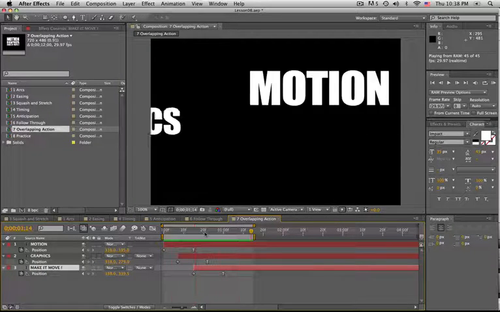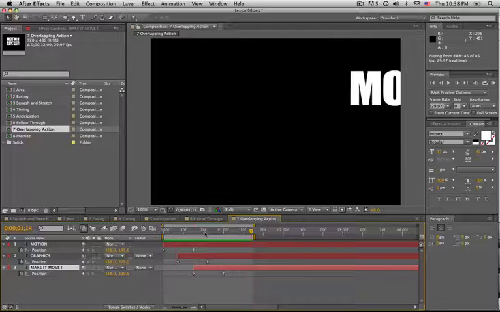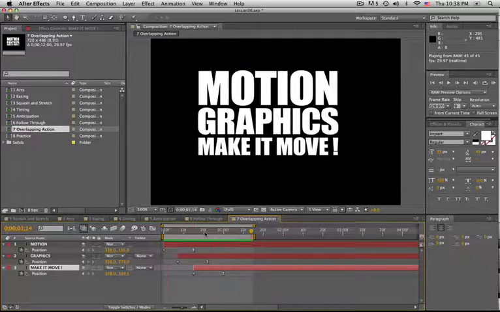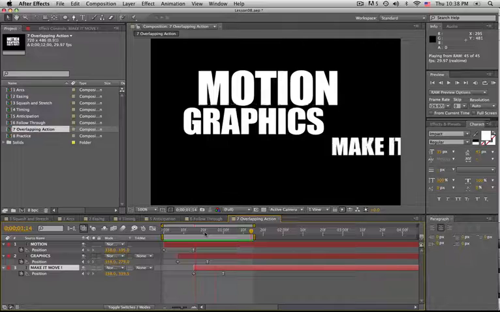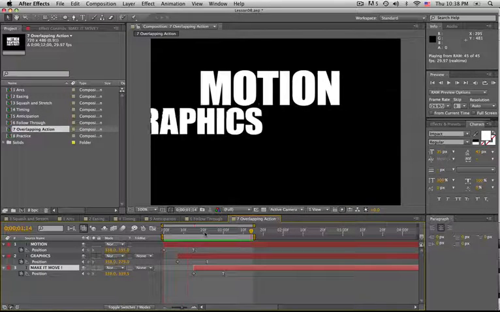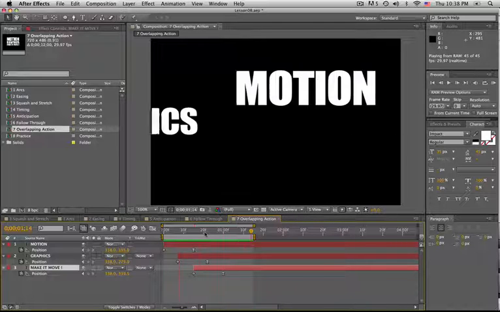So this is what we talk about when you hear us referring to overlapping action, and this is something you always want to try to do. You don't ever want your screen to come to a stop and feel like a still frame. Want to keep the screen active, keep it moving, keep things happening. That's it for overlapping action.